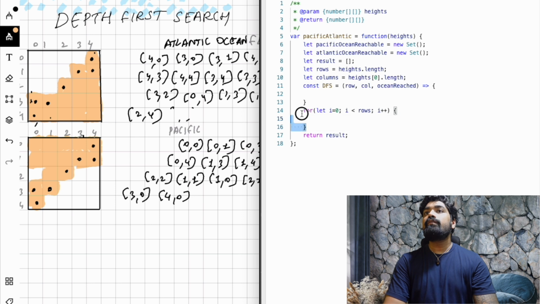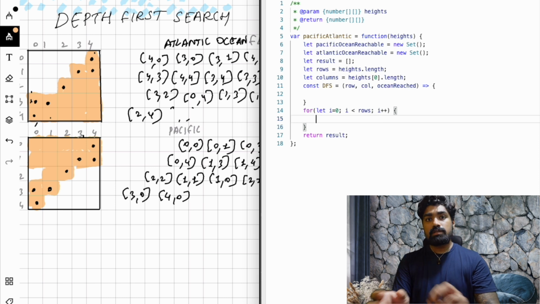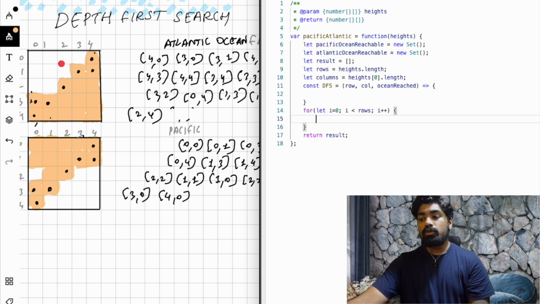To do that I will go through all my columns. When I go through my rows, I have to make sure that I go through the first column and the last column that I have. So both these columns: for the Atlantic Ocean, the rightmost, and for the Pacific Ocean, the leftmost.